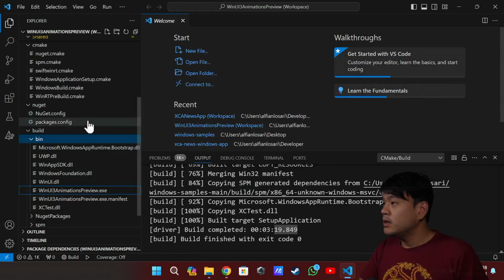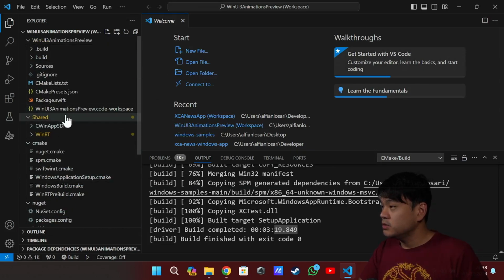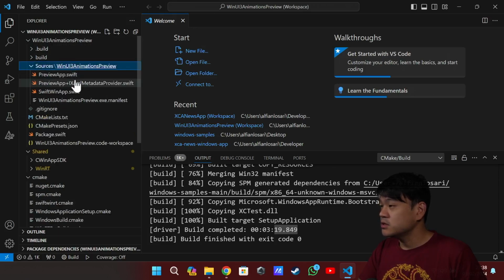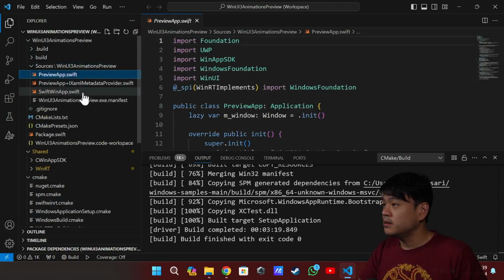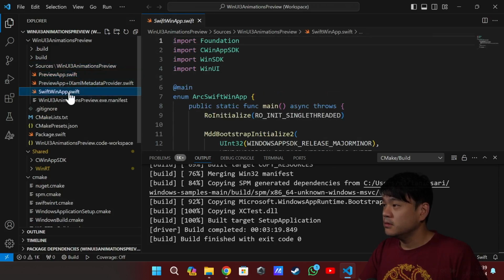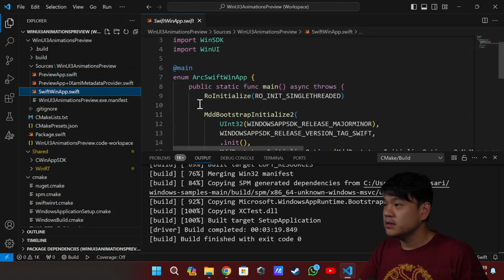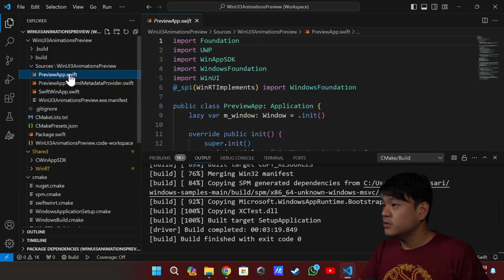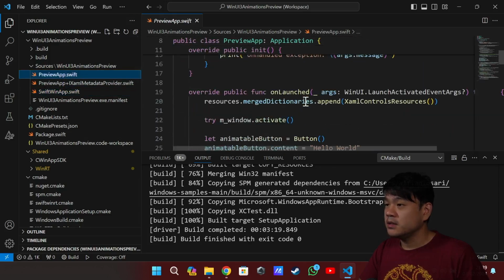Now let's say we want to make a modification to the starter project. What we need to do is navigate to this WinUI 3 animation preview and go to the sources. So this will be the application that we are going to build inside this. So let's make a modification in here, right?